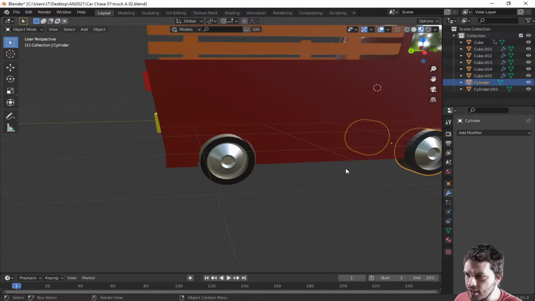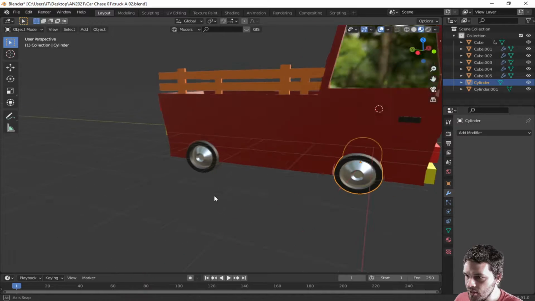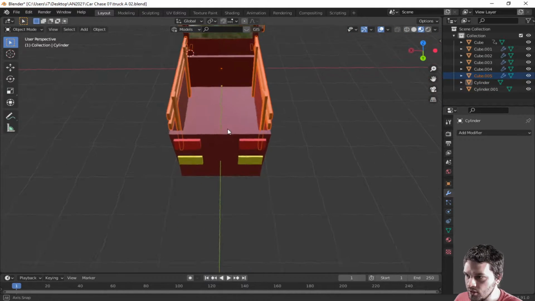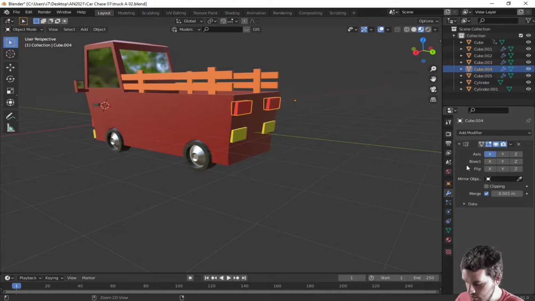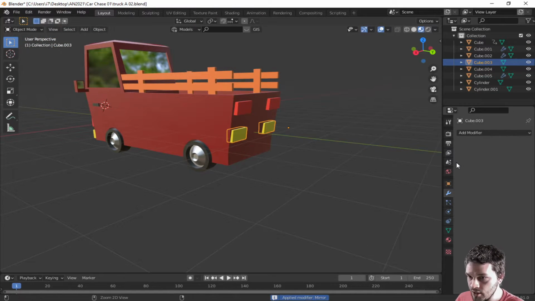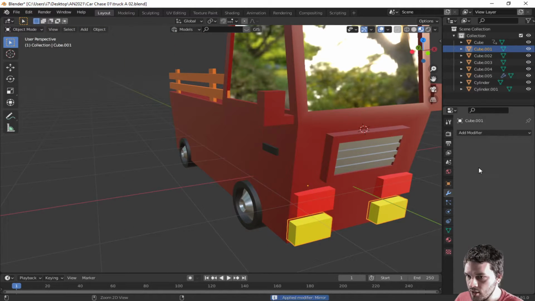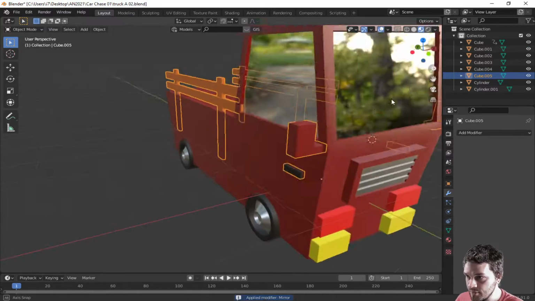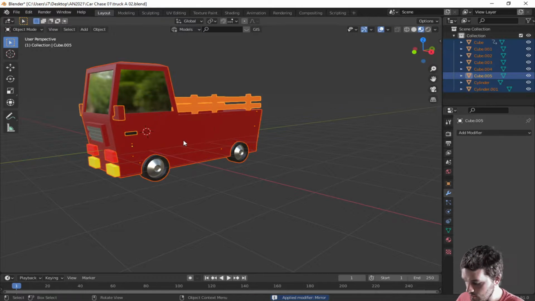Shade it flat. No, actually, let's shade this one smooth. You won't even notice if the actual wheels are moving because they are in fact smooth. And I want to make sure I apply all of these mirrors before I add them all into one individual piece, because that's really what I want to do. So I select all.